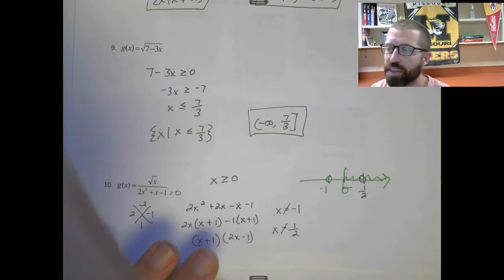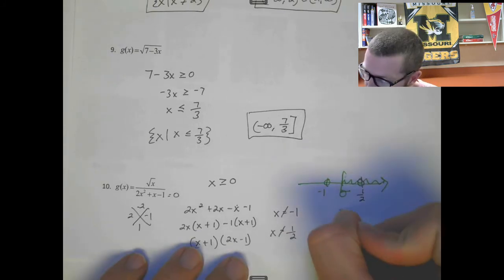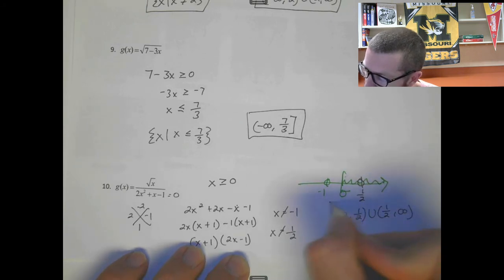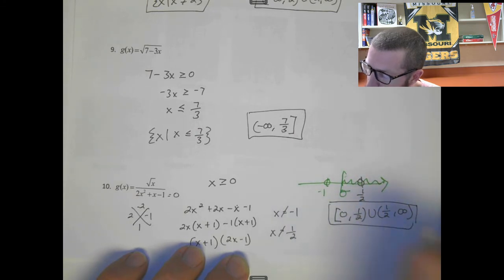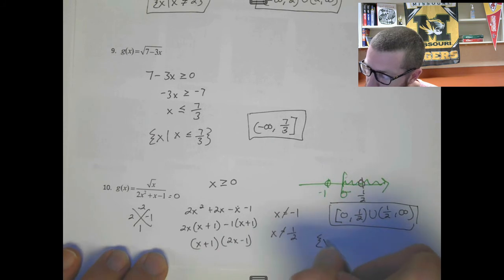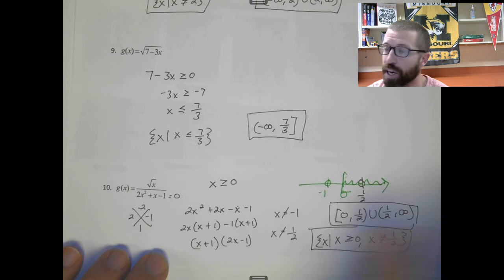Okay, so then how are we going to write this? Since we have a number line, interval notation is kind of nice here because we can just take away the line. So we have 0. And then at 1/2, I'm going to have a break. So remember, you use a union sign to skip a number, and then it goes to infinity. So this is a pretty good way to write it. Or you can use a combination of these and write it as set notation or set builder notation. x has to be greater than or equal to 0, and then just use a comma, but x can't be 1/2. Once again, either of those is fine.